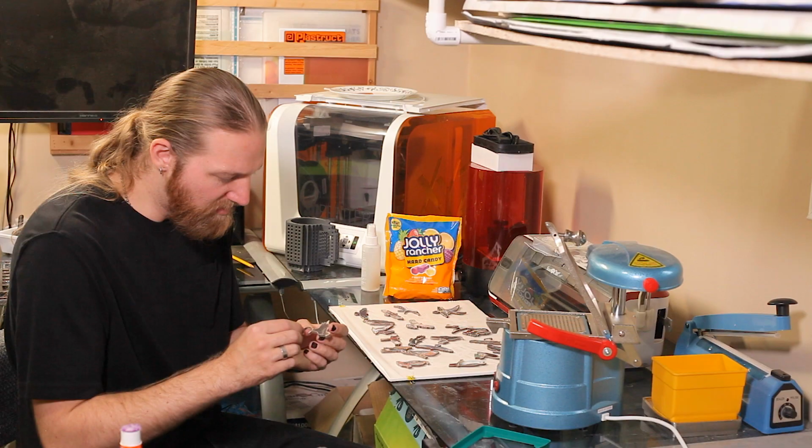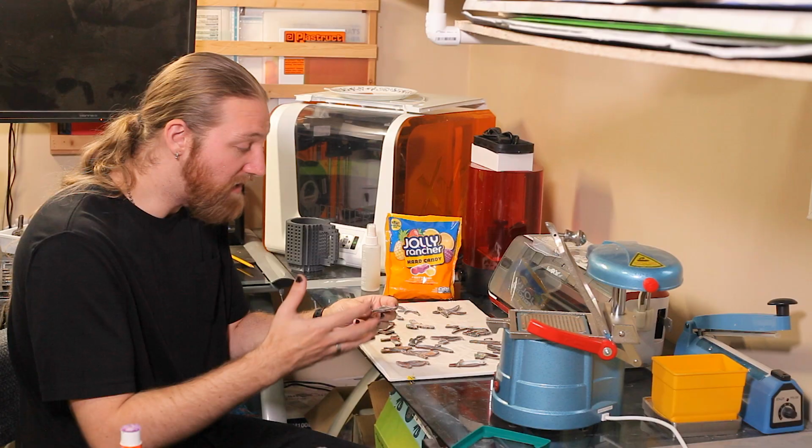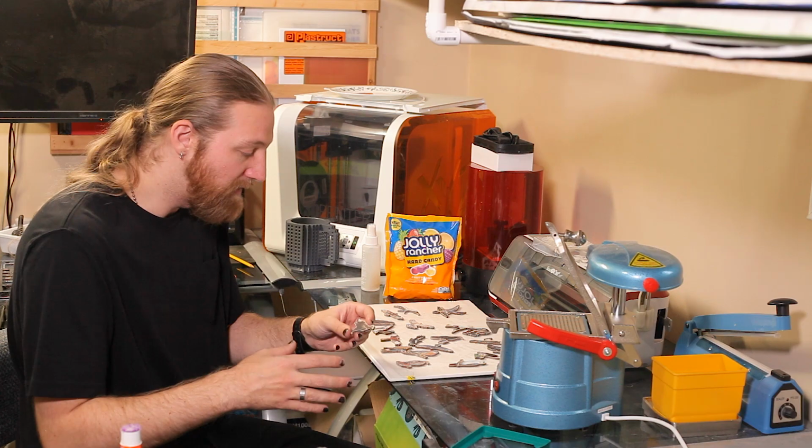So the paper is still sticking in the mold a bit in some of the really tiny areas and fine points, and it does want to peel off. So using these originals is definitely not an ideal candidate for this kind of vacuum forming. It'd be better if I were to just recut these out of a board without the attached paper. That'd be quite a bit of work.